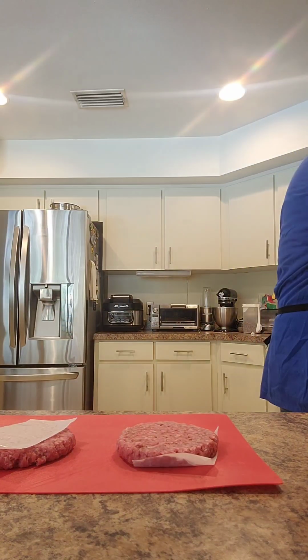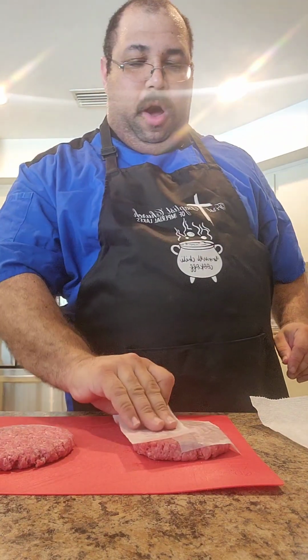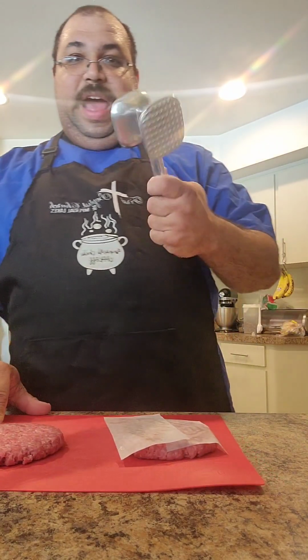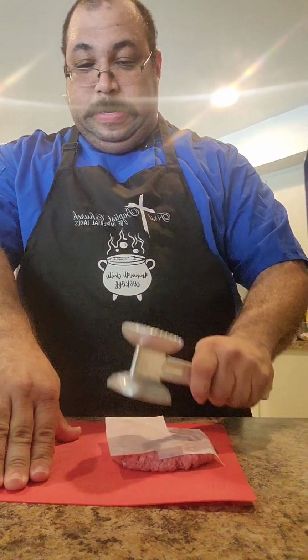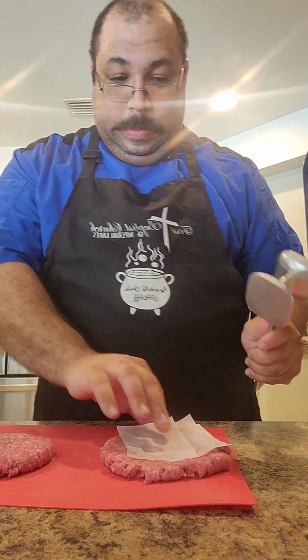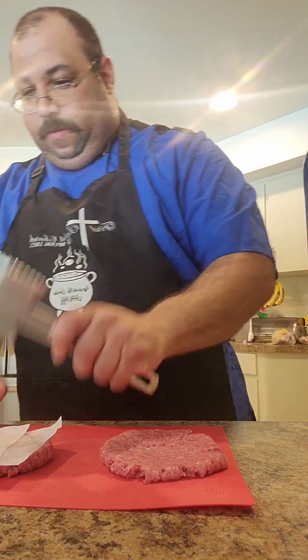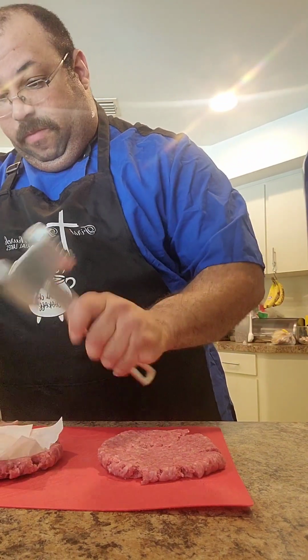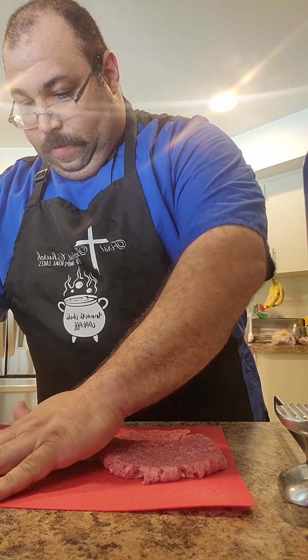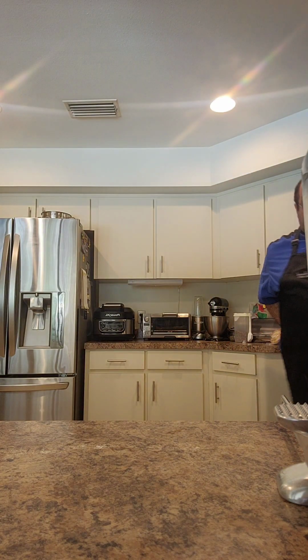So, the first thing I need to do is flatten these burgers a little bit more than what they are. So I have my trusty hammer. I'm gonna flatten this out a little bit more. That's good. Yeah, that's good too. So, let me move these burgers to the side for a sec. Okay.